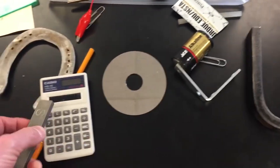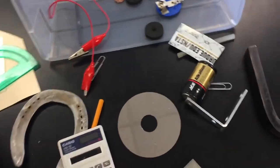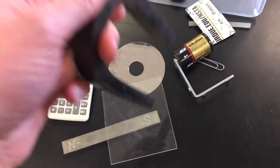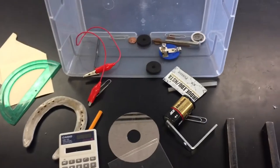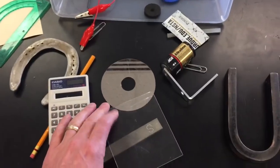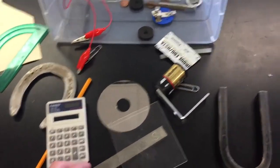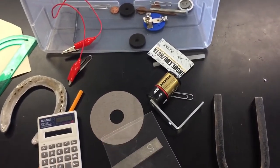And the whole goal is just to play around and see what is magnetic and what is not, and a couple different things too, like if I have a plexiglass here, can I shield that magnetism so that it's not affected? What we find as we play with these is there are several different observations we can make. The first is that we can't really shield that magnetism very easily, at least not with any of the stuff that we have in here. Those magnetic field lines work through the other objects.